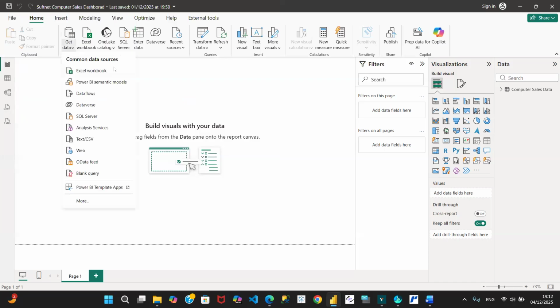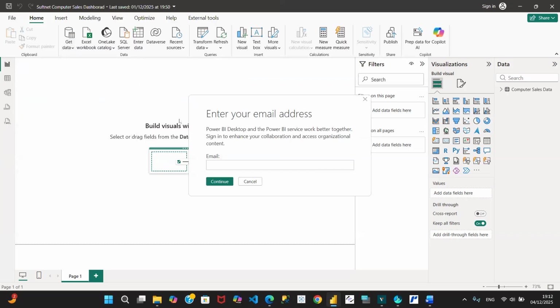Not just Excel. You can pick data if you have a Power BI semantic model. Maybe you want to connect to another report. We'll use this, and it will ask you to enter your work email address. This is for organizational use. It says Power BI Desktop and the Power BI service work better together.